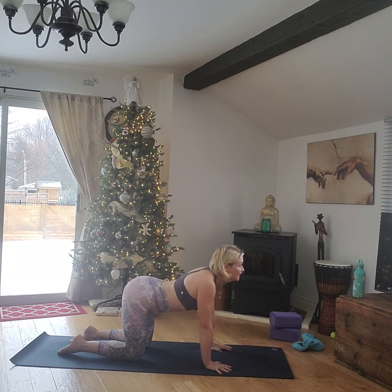Right leg up — exhale right knee to right elbow, hold. Land that foot outside the right hand, spin the back foot. Inhale, left arm up, stack your shoulders one on top of the other, sink into the hips, feel that stretch. Exhale, reach up and under with that left hand, reaching for the ceiling. Inhale, stack the shoulders, open up, chest out to the sky. Exhale, reach up and under. Inhale, stack. Exhale, reach as far as you can — really reach — and inhale it back.